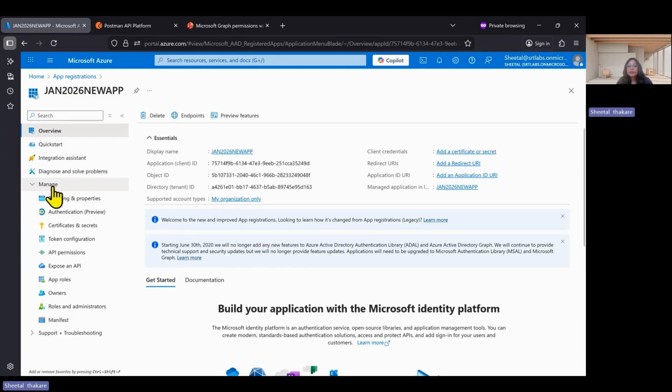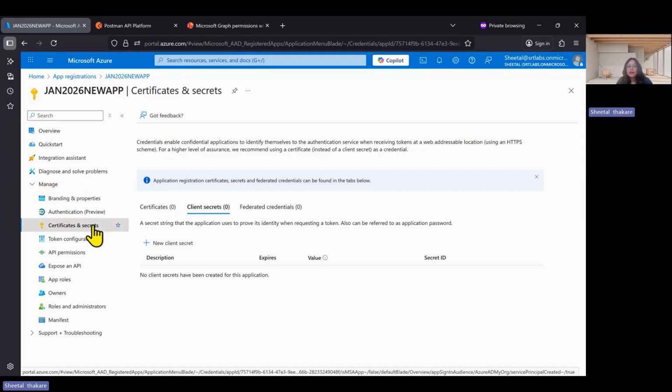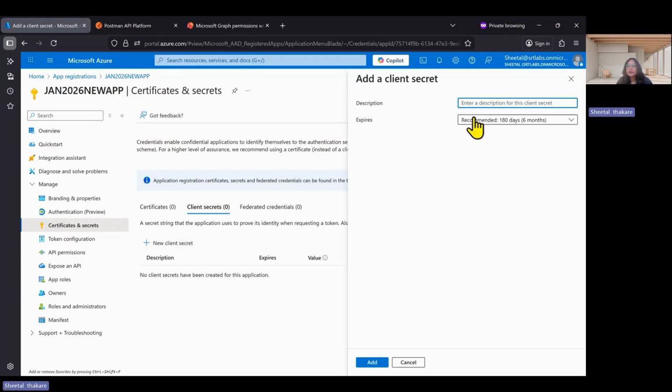We go to manage. Once the app is registered, we go to manage and create the client secret. New client secret. Valid for say 3 months.